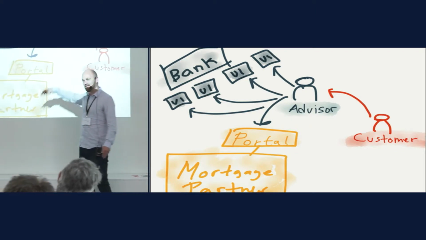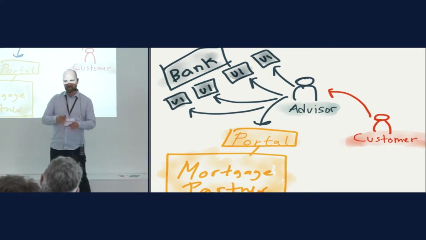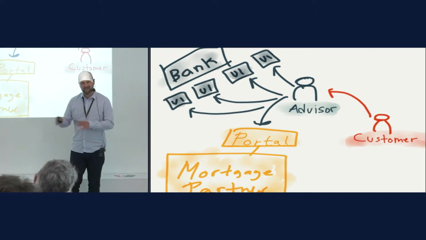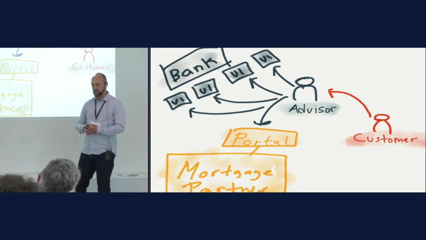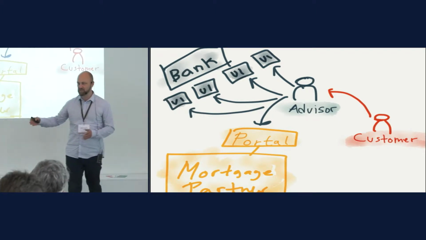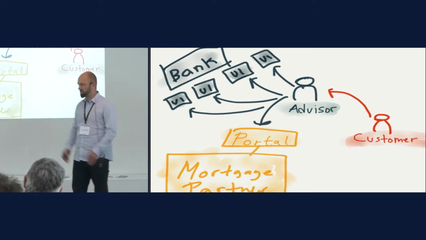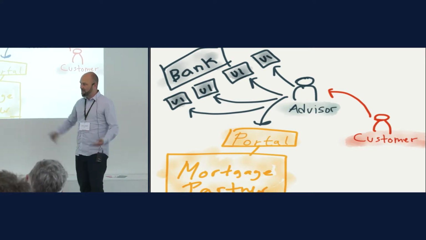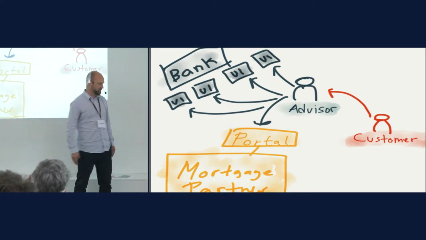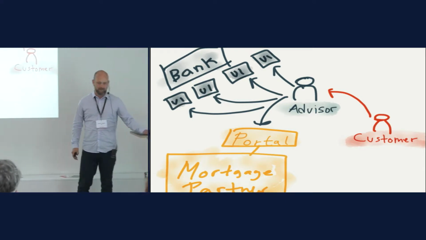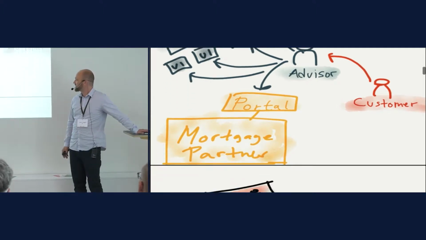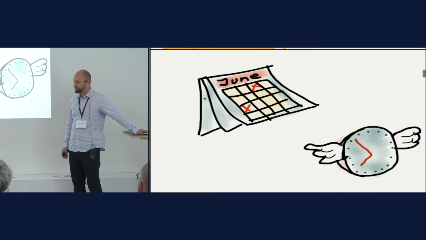What everybody did like 15 years ago is that they would build a portal, and then the advisor would go in and type stuff, and it wouldn't be that bad, because this was a big step forward from that time, because before that it was all paper, and they would have to send it through mail, and it was a lot slower. But now that all seems old-fashioned, so we want to improve on that, because it takes a lot of time.